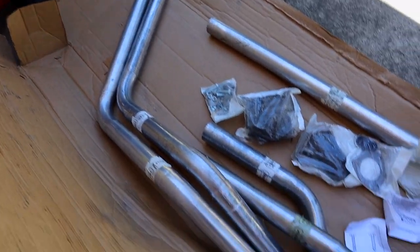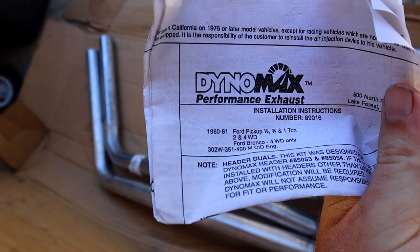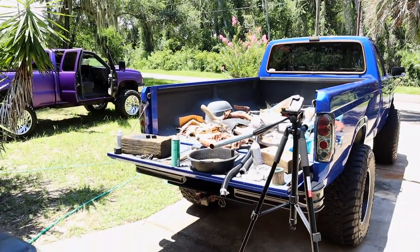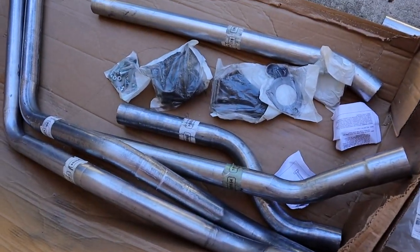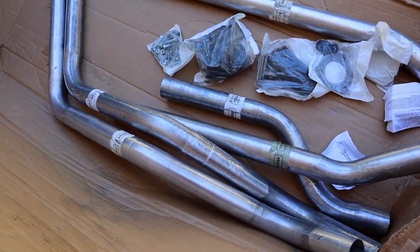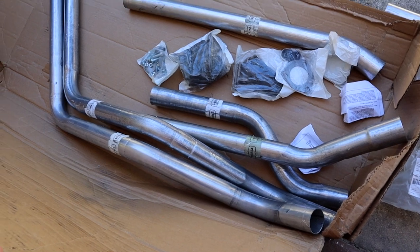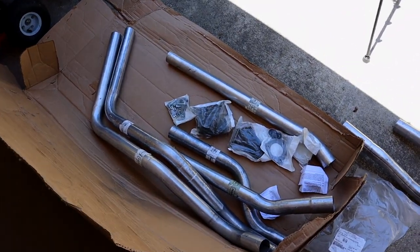So this kit right here is from Dynamax. It is the Dynamax Performance Exhaust. It is for the 1980 to 81 Ford pickup. But as you guys know, my truck is an 85, and this will work on there. It was verified fitment from AutoZone, Advance Auto Parts, O'Reilly's, all over the internet. I purchased this from Advance because I was able to use a discount code on it. I ended up paying $140 for it. And originally it's 220, so it worked out perfect. Let's get to putting it on.